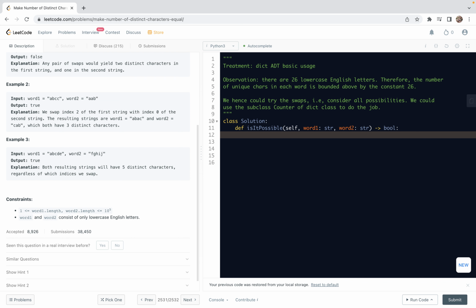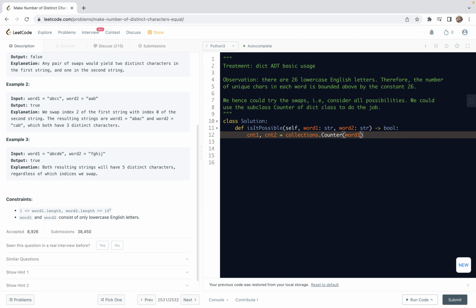In order to do the coding, first let me get the unique characters and their frequencies. Here we need to pay attention to those characters that appear only once. If you do the swap, there will be a decrement in the number of unique characters in word1 or word2. So let's say collections.Counter.